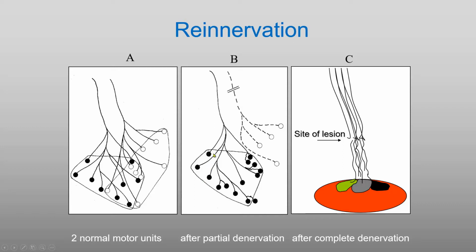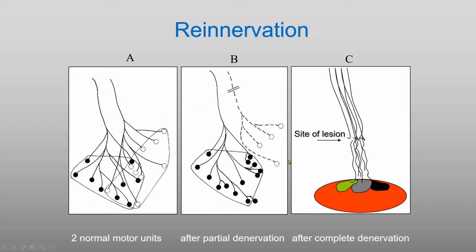So a motor unit potential that we see in reinnervation due to collateral sprouting is always, first of all, the normal motor unit that has adopted more fibers from the denervated surrounding motor units. The early sign of reinnervation due to collateral sprouting is never small motor units. It's always the normal plus fibers.